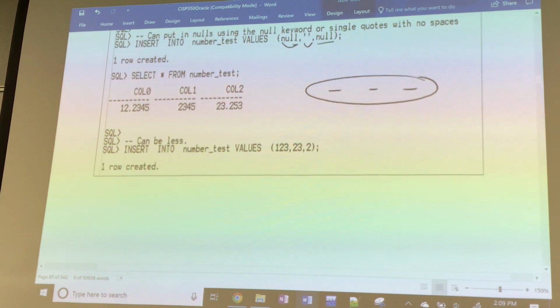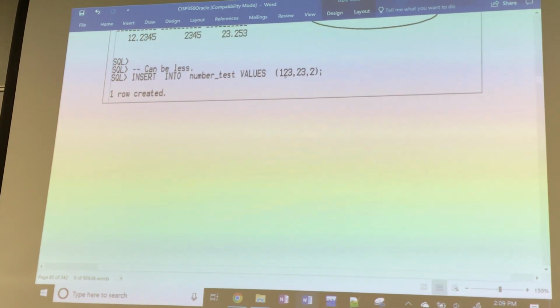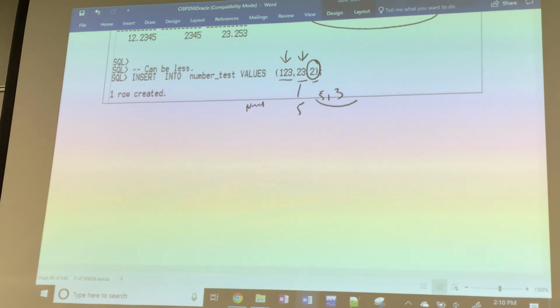Now let's come over here. In this case, we have 1, 2, 3, 2, 3, and 2. Remember that this one was the 5, 3. This one was the 5, and this was just the number. Now, you can store any kind of a number for that. This one, do we have less than 5 digits or just 5 digits? Yes, so that's all fine. And then right over here, do you think that that could actually fall in that category? The answer is yes, because once again, the syntax that we're looking at is something like this. So this is a total of 5, 3 of which are on the right-hand side, 2 of which are on the left-hand side.